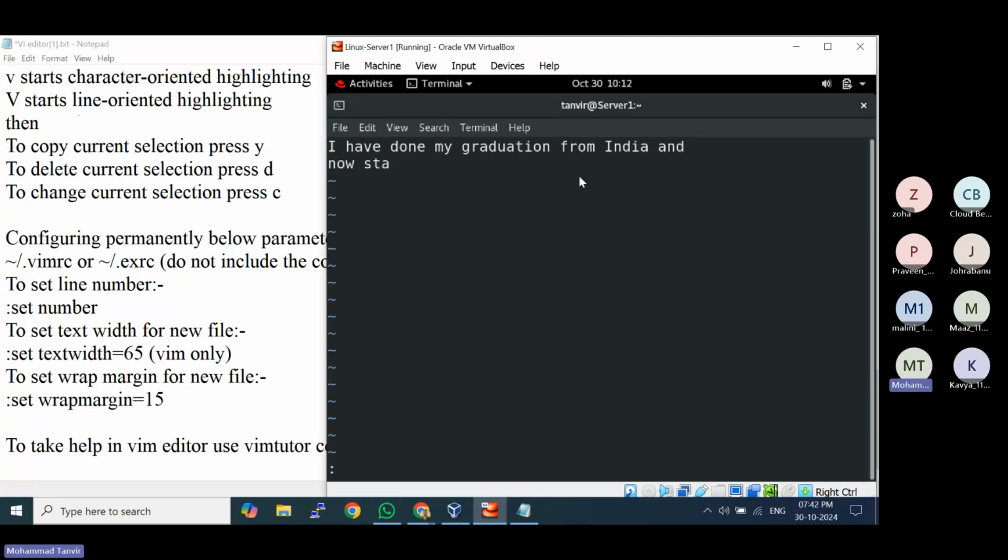Similar type of thing. I want to set wrap margin: colon, set wrap margin equal to, suppose 30.